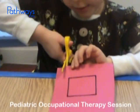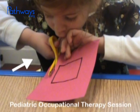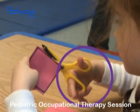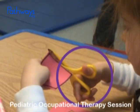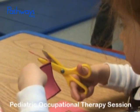Here you see Sylvie working on cutting out a simple shape. She is unable to start on the line and brings her head closer to the paper in order to gain more control over her movement. Sylvie works so hard to coordinate the movement of her scissors that other muscles are activated, like those in her shoulders and mouth. When looking at her movement from the side, one can see she has difficulty with her finger placement and alignment of her wrist. She has only her index finger in the bottom hole of the scissors and needs to build strength and coordination in her hands and arms in order to make these movements accurately.